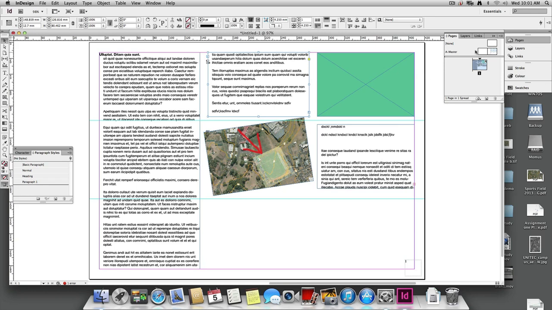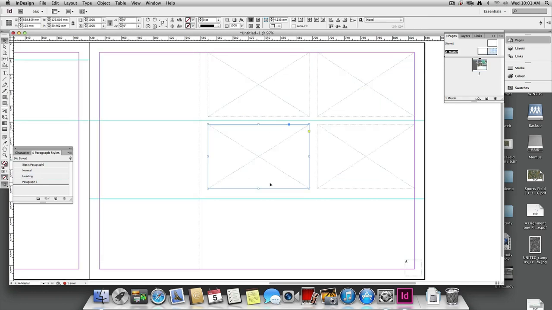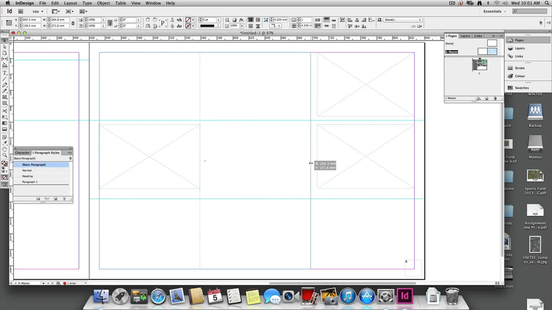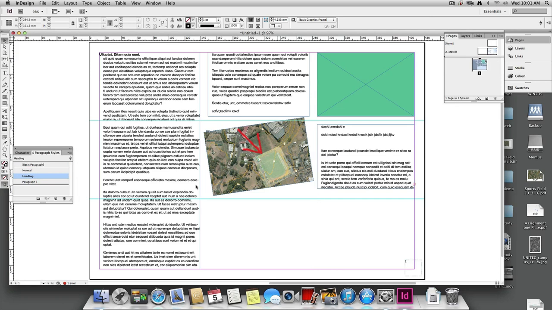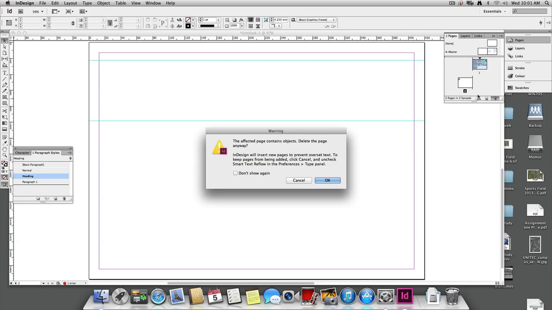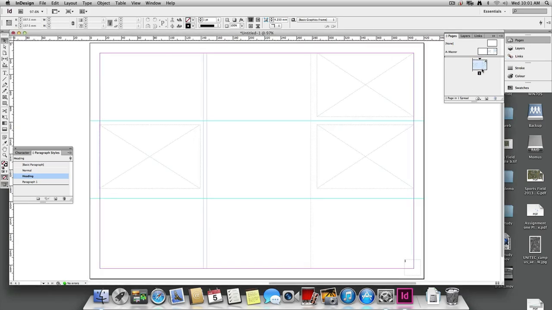Actually, I'm just going to rearrange this. Actually, I'm going to do something kind of funky with this. I'll make that come out to here, and I'll make this 2 columns. See, because I've changed all this, it's screwed it up. In fact, I'm just going to trash this whole page because I don't really care about it anyway. Oh, create a new page. You always have to have one page for some reason. All right.